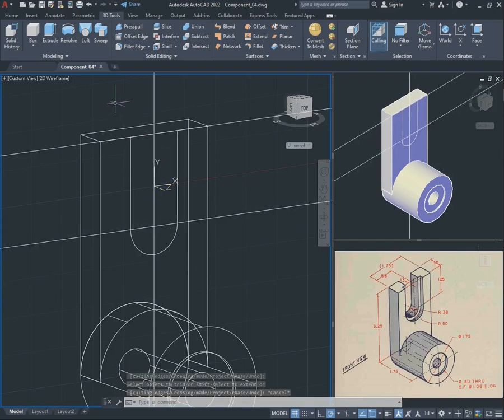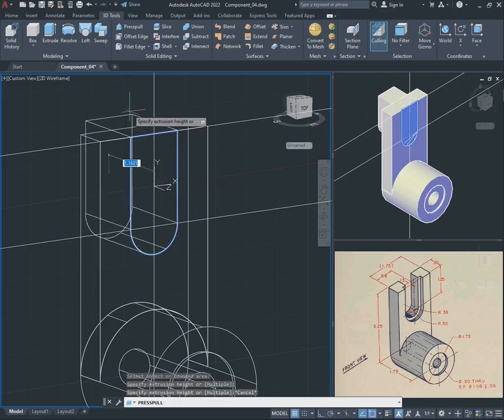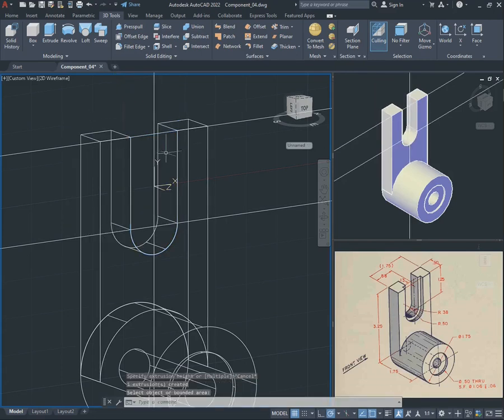Let's try to use press pull to see if we can execute this command. Yeah, we can. So I'm going to select this surface, and then press pull that. We're going to cut this all the way. Yeah, like that.